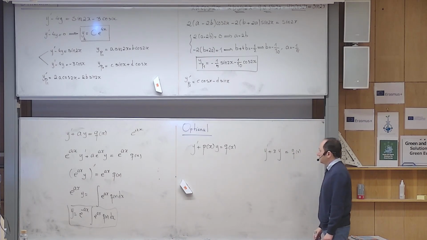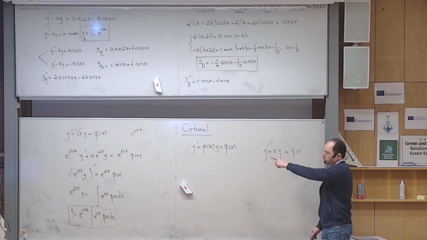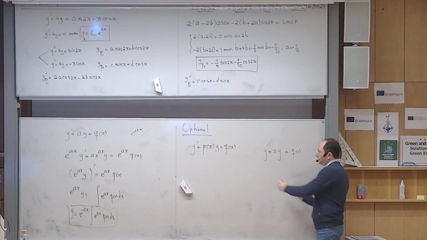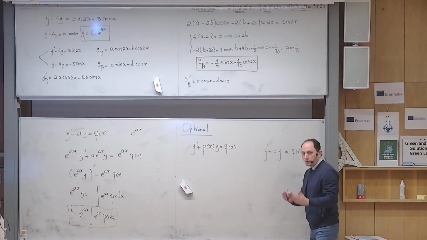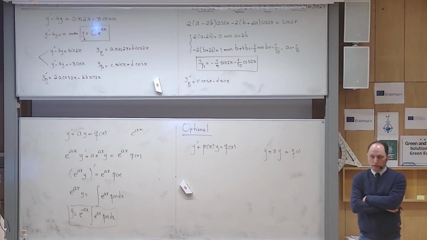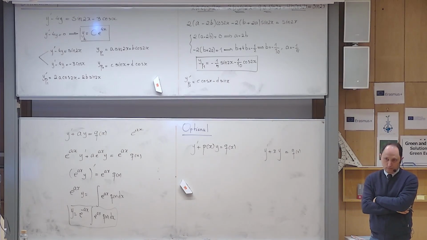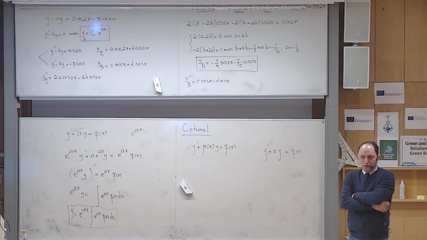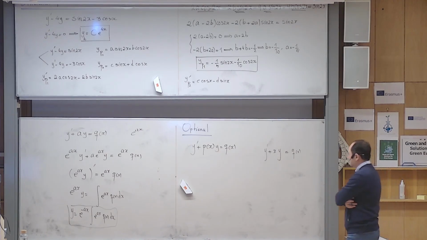Can you tell me a function so that when I multiply my differential equation by that function, as I did in the previous case, the left-hand side becomes the right-hand side of a product rule? Because if I can't do that, then I am done. At least for the first step. Do you understand what I mean?